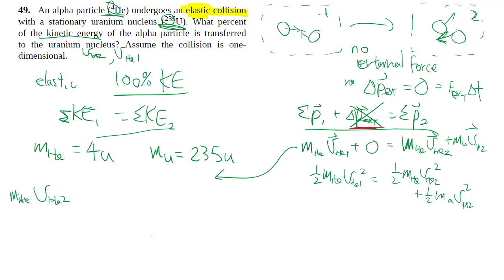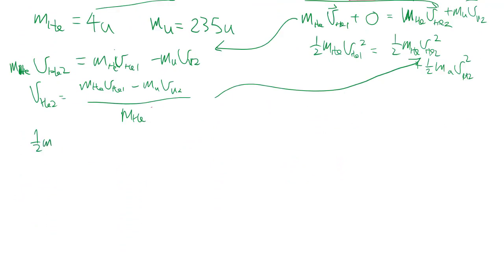The one out of three to eliminate would be v_He2, so let's isolate for that to sub it into the next one and get rid of it. Once we have this, we can substitute it back and get a lengthier expression but one that is solvable. I'll try to speed through this.